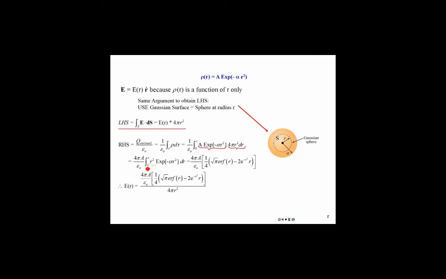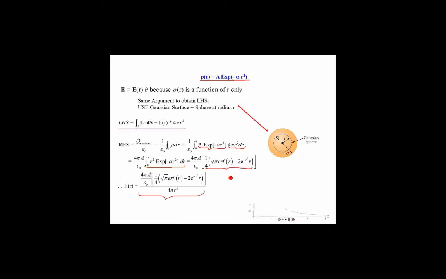Separating this out, this is this integral here. Being lazy, I threw that into Mathematica and got this complicated function here. Can that be simplified? Well, probably, but I just left it as is. So then we can go back to equating the right-hand side to the left-hand side. And I've already taken the 4 pi r squared away from this side and put it down here. This quantity here, this function, is in fact E as a function of r for this Gaussian function.